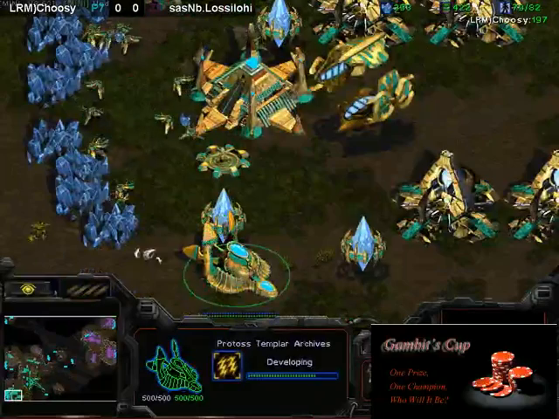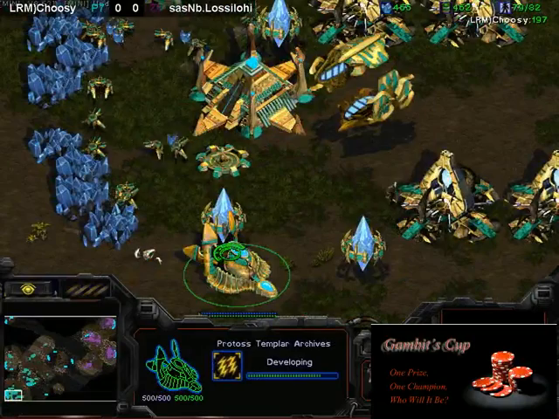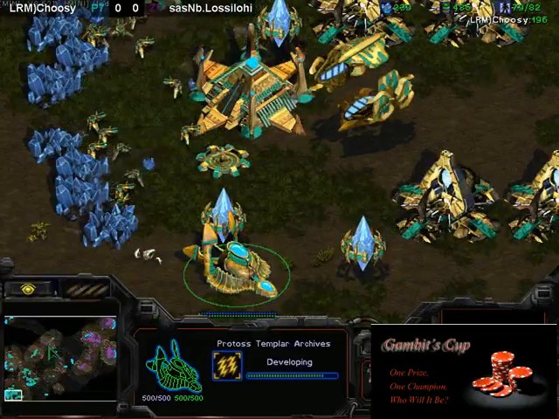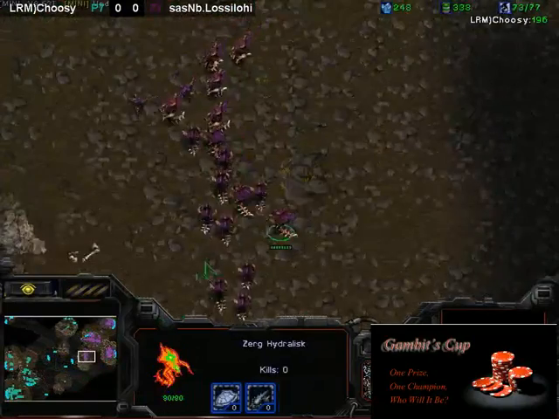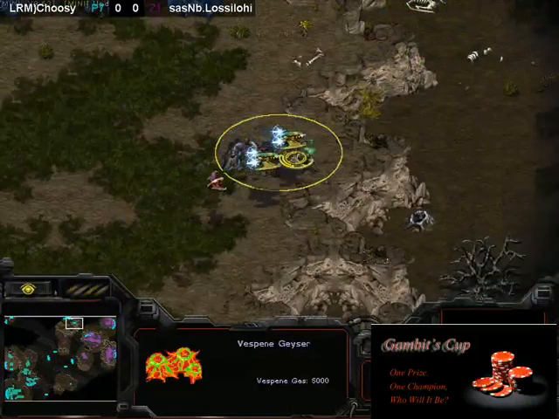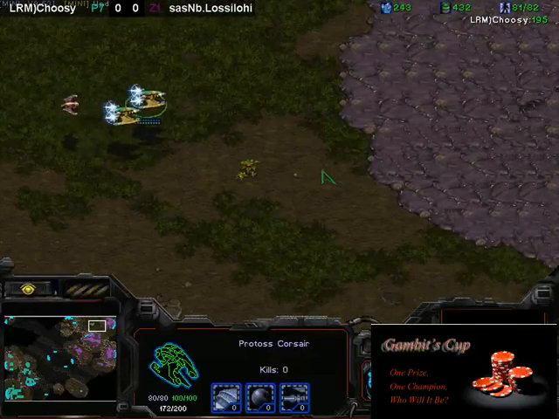Now, I don't know if that was intentional armor or he just started that because his archives wasn't finished yet. I do think his archives was... Well, I don't want to say late, but I think his +1 might have finished before his archives went down, so he might have just started +1 because he didn't want to let his forge just sit there, which is fine.